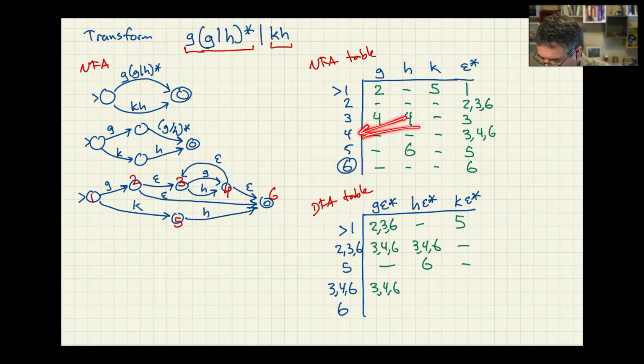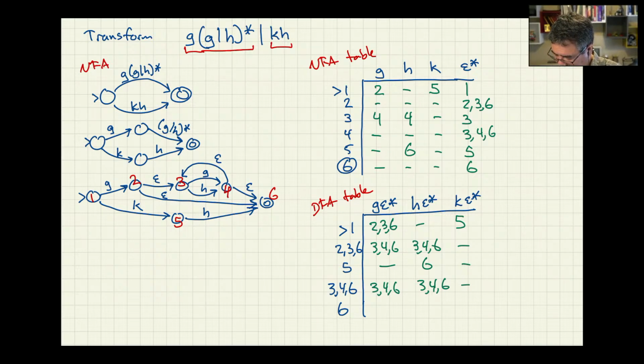So come over to row 4, look all the way to the right-hand side, and that's 3, 4, 6. And then finally, 3, 4, 6 on a K is nothing. So just a blank there. Didn't add anything new. It's probably a good sign. Once you stop adding new things, you know you're coming to the end.